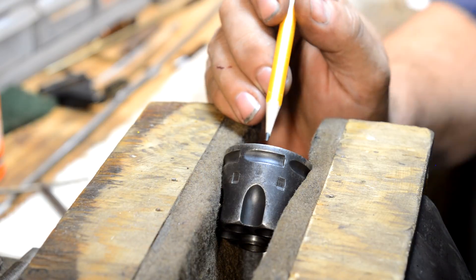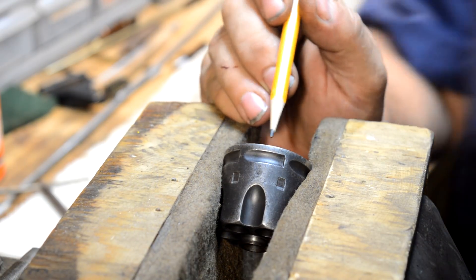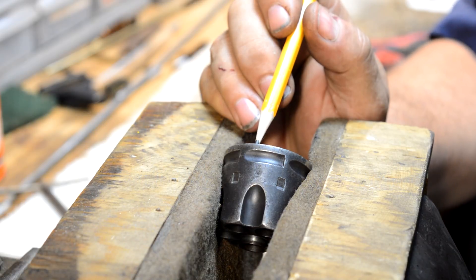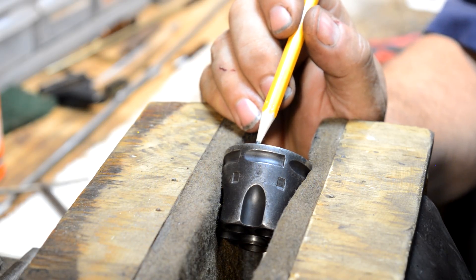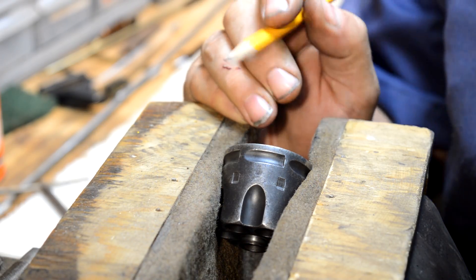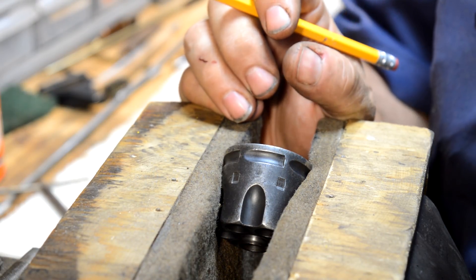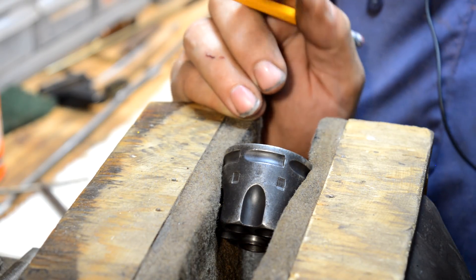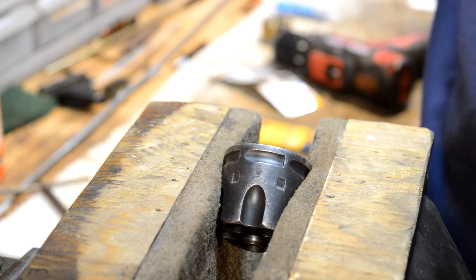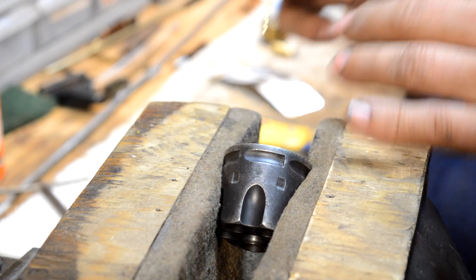The reason for the shave was this moon clip — and this moon clip has a certain amount of thickness. Ordinarily .45 ACP headspaces on the case mouth, but in this particular case we're going to allow this rim to lay flat here and keep these from going in. If you don't have this moon clip, that sucker disappears — it's gone, down in there. You can't shoot it. That's why they have to shave this rim to accommodate this and allow you to even shoot it.